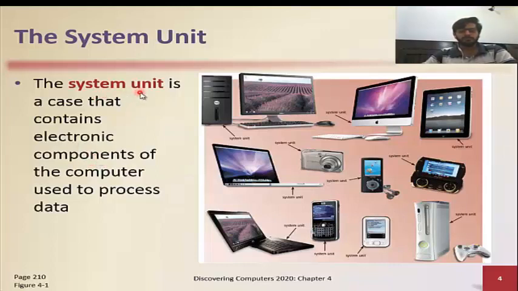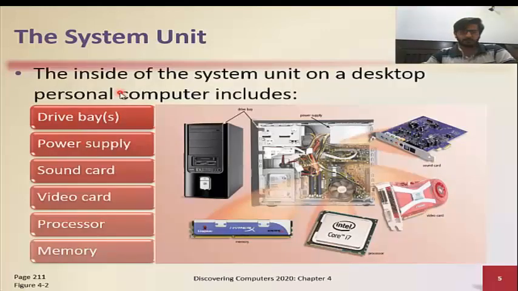There is one misunderstanding. The processor and the system unit, or the CPU and the system unit, are not the same thing. The system unit is one case, and inside the case we have a CPU or a processor available. So the system unit is not the processor. These are some of the components we have to discuss inside the system unit.